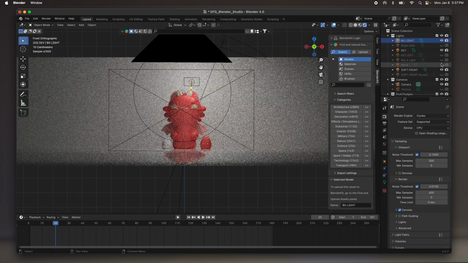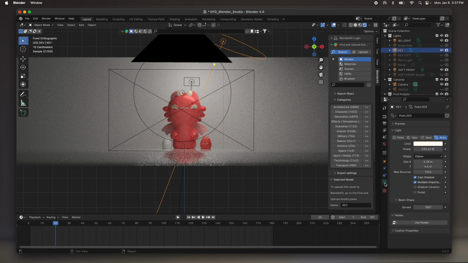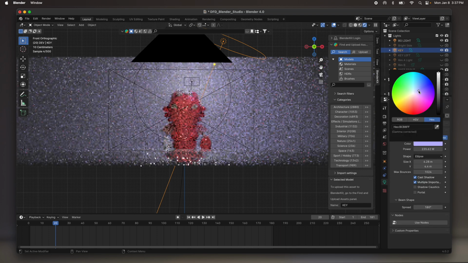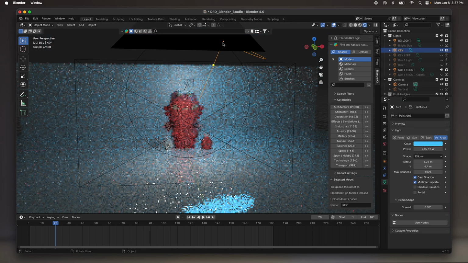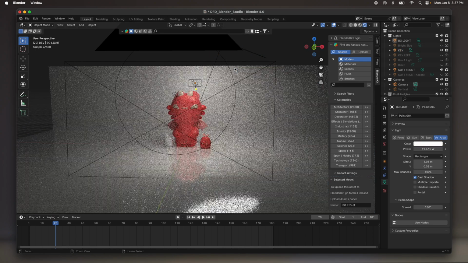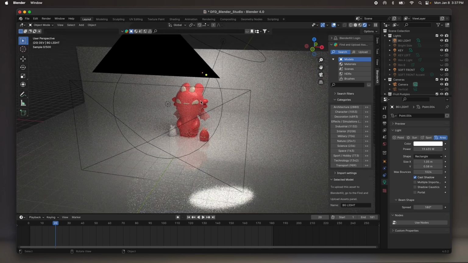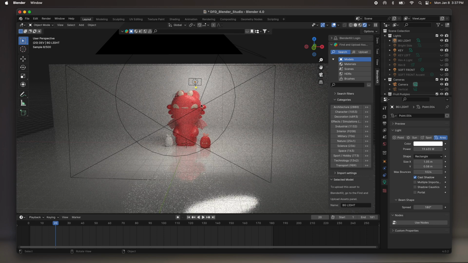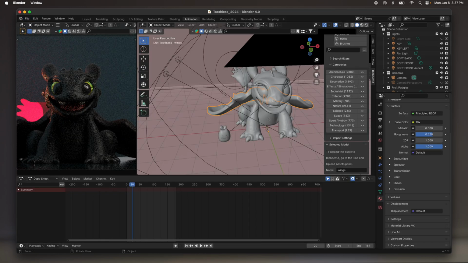You can change the light colors. You can make the key a completely different color by going to that light bulb and just changing the color here. This is the key, so this is this light changing the color. I'm just going to go back to normal. One reason I have this light up here is because this light is what gives me a nice round reflection on the eyes. If I open Toothless, it's that sort of light that gives me this nice reflection here. So that's why I have that light there.